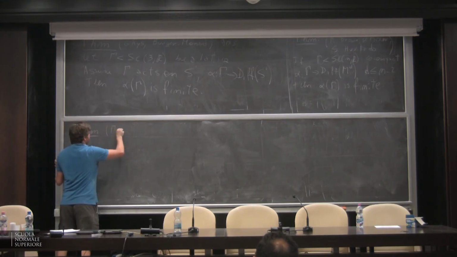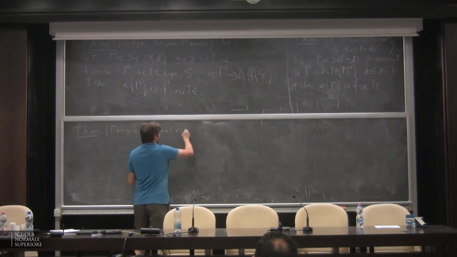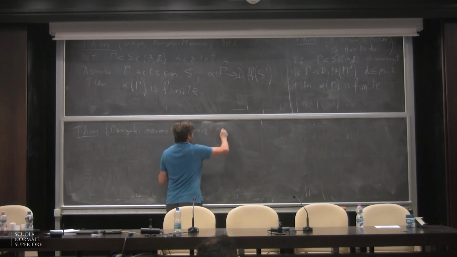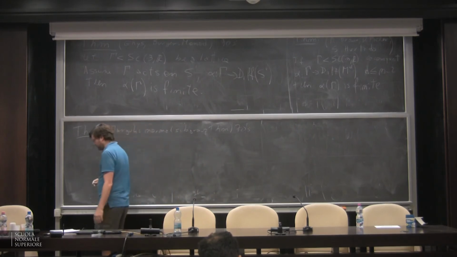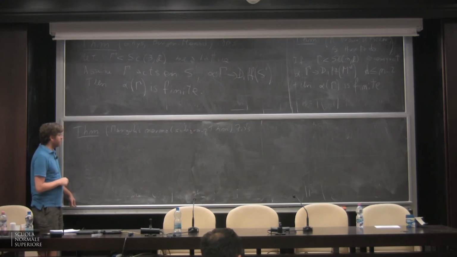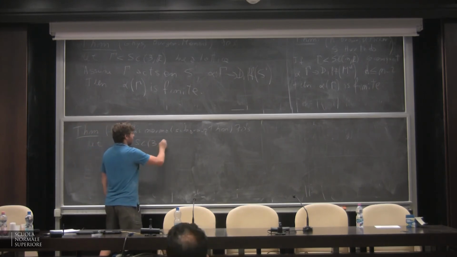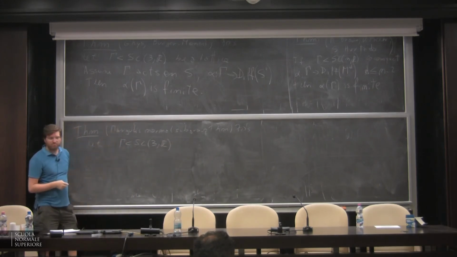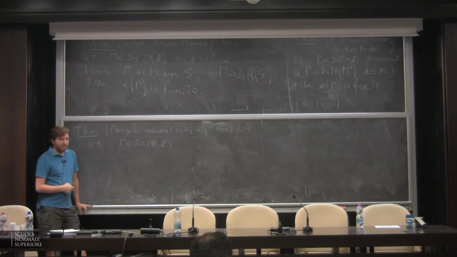Which is Margulis's normal subgroup theorem. This is the 70s, or maybe the 60s, late 60s or early 70s. And it says the following. Gamma, I will just take it only in SL3R, because any simple group will do the job, or SLNR. The problem for SLNR is not so hard. So SLNR, a lattice.